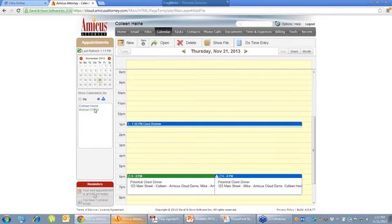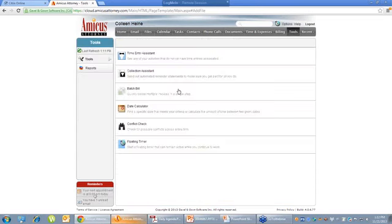Another tool that you're going to see in the cloud is the ability to let the program remind you of lost time. So as I'm adding calls or creating documents on a file, Amicus has a little guardian angel that's floating around collecting details about my day, ensuring I don't miss out on billable time. Too often we work with attorneys who report working these 10 and 12-hour days, but find their billable time is closer to 6 to 8 hours.